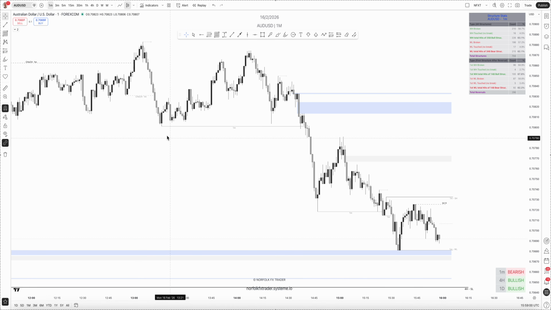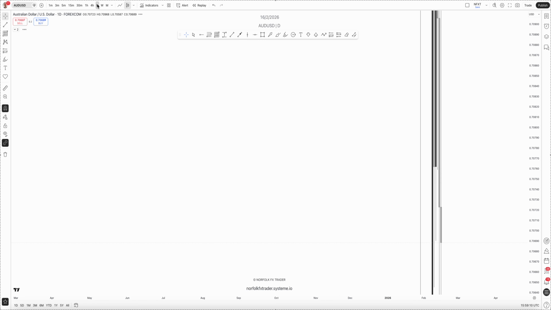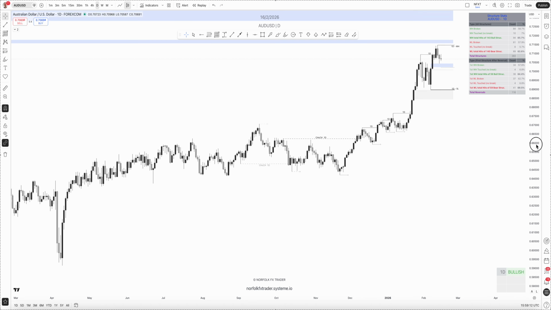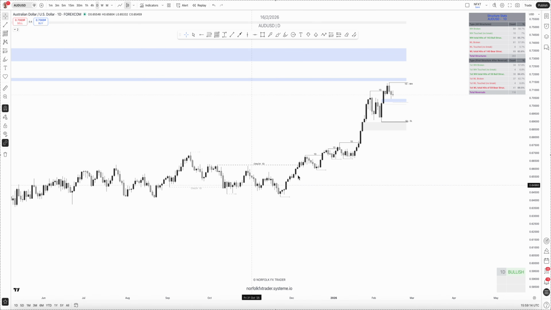And that's how we look at that first change of character to the second break, using this structure stats as well to give you the potential areas of setup. Now, combination of that, if we go to a daily time frame here quickly again, we can see the same thing on a daily. If we look at the same stats, you can see it's already plotted that change of character for me where we had that break of structure we went through earlier. So it's instantly on the chart for you.